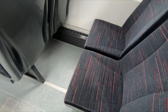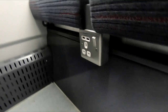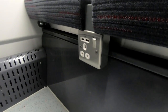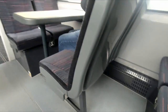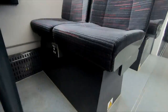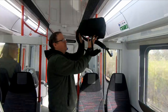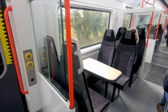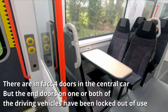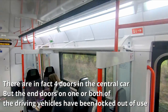As you'd expect from any new train, they do have charging points — one plug per two seats and two USB charging points, and the same is true for table seats. A nice little touch on these units is the overhead storage for small bags. The storage appears every other compartment between each of the doors, and there are three doors on each carriage.